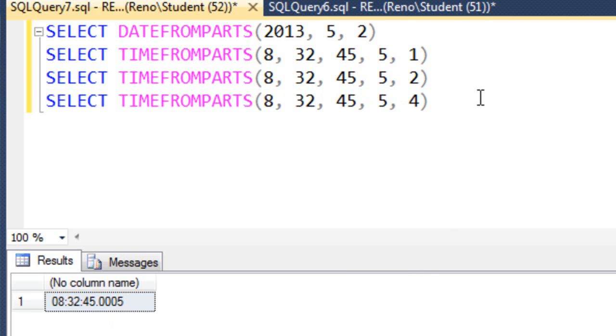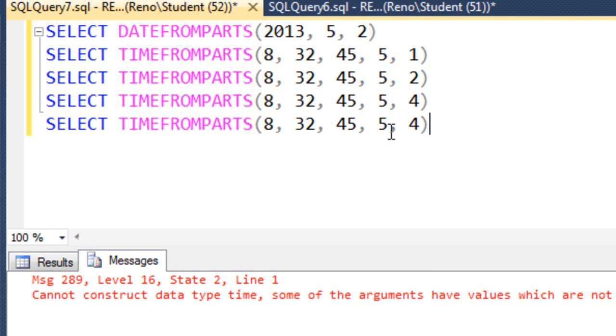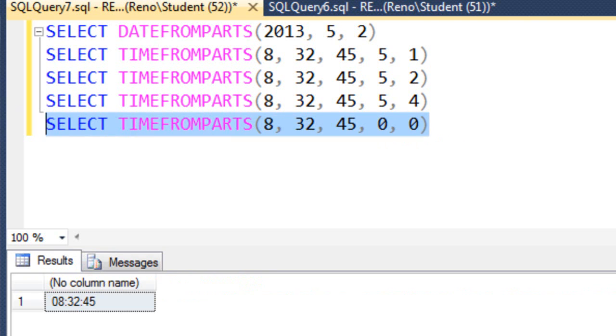What if we don't want seconds at all? Maybe we'll just change it to 0. What happens then? It says, uh-oh, you got an error message because you're trying to give me some precision and you haven't allowed enough room. Does that mean we have to use fractions of seconds? Not really. What we can do is say, I don't have a fraction of a second and I don't have a second. Put zeros for the last 2 arguments, and that works just fine.